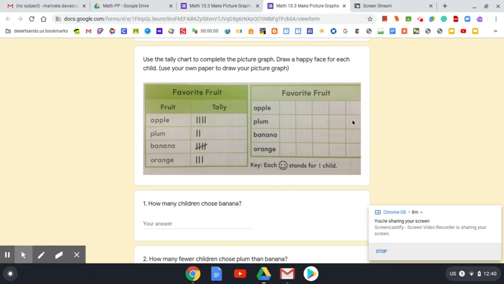Now, you're not going to be able to draw your picture here, but it's giving you the information that you need. So on a piece of paper, boys and girls, you're going to have to create that graph by drawing a picture. And I'm going to show you how you guys are going to do that. So I have a piece of paper right here. Now you don't see the information anymore because I took it out so I can draw your picture.